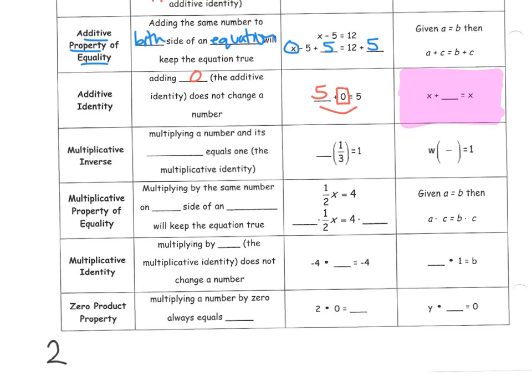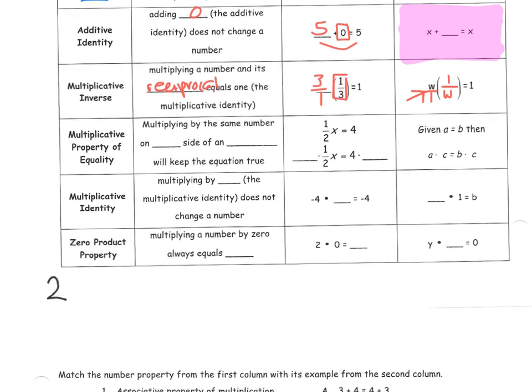The multiplicative inverse. You guys have heard of this before. When getting fractions out of an equation, you always multiply by the reciprocal. So multiplying by the reciprocal. In order for me to get rid of this 1/3, I want to multiply it by 3 over 1 in order for it to equal 1. Similarly over here, w times what gets me to 1? We'll take the reciprocal of w over 1, which is 1 over w.